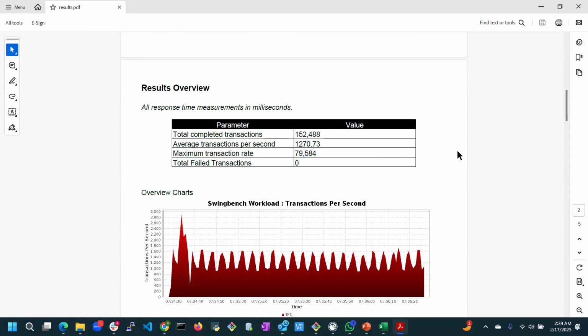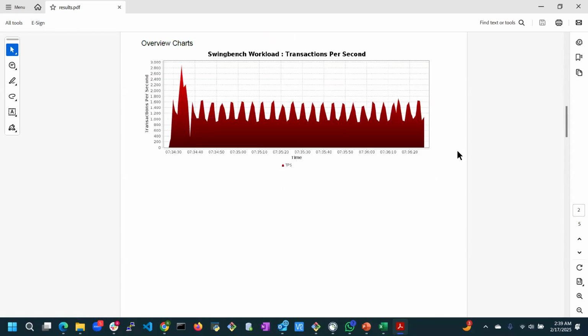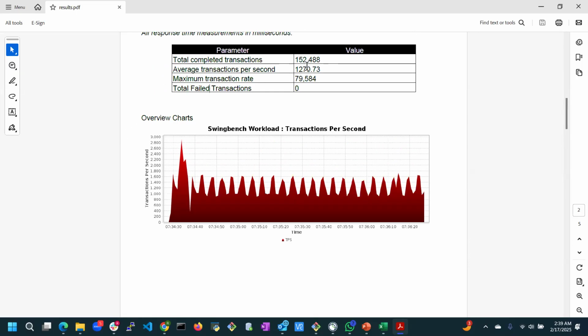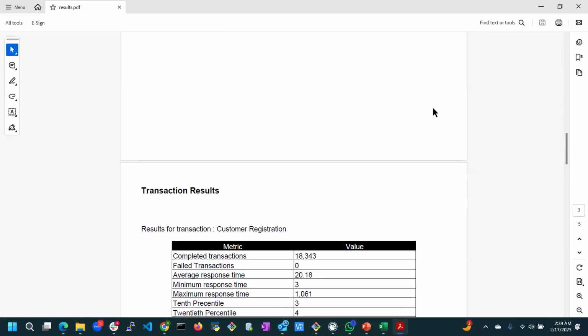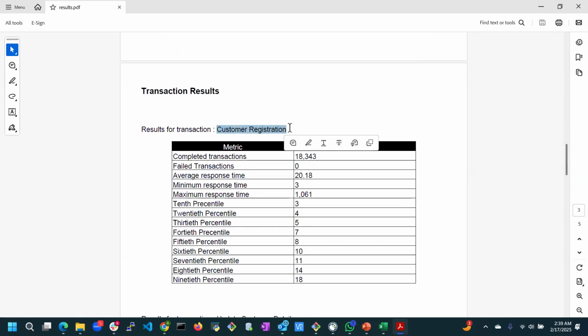Now this is the transactions per second, so this other one must be per minute. Yeah, this is per minute. Now keep going down. Customer registrations: we had 18,000 new customers within that 2 minute window. That's what it means.